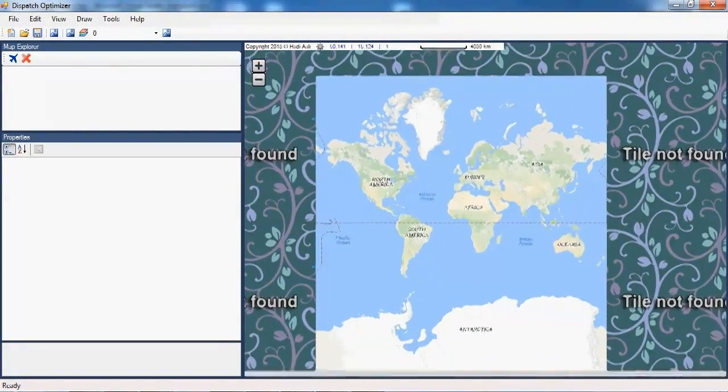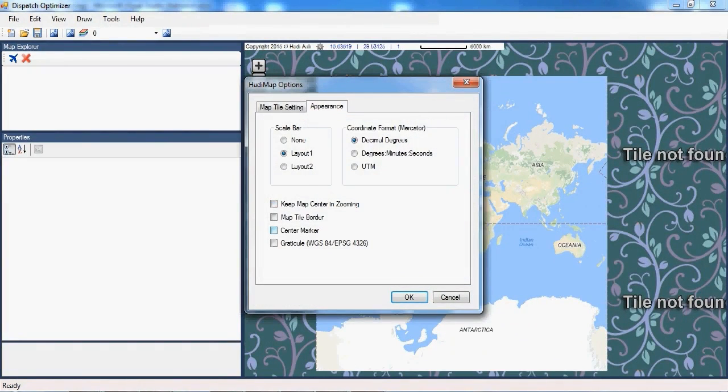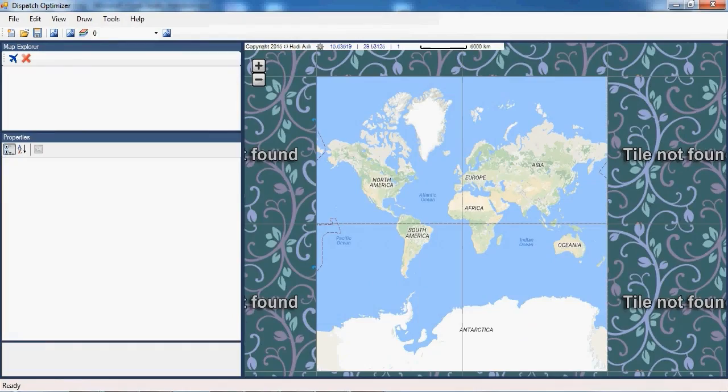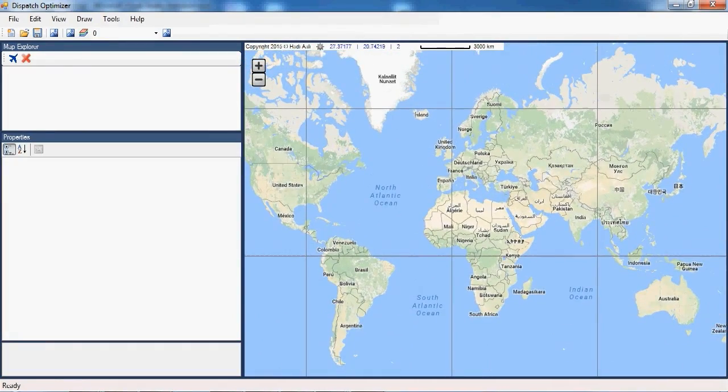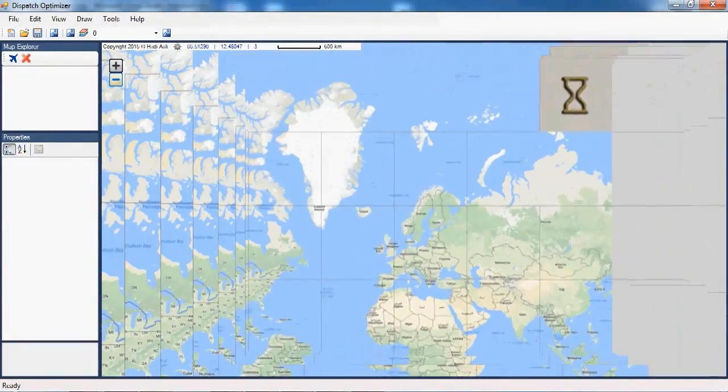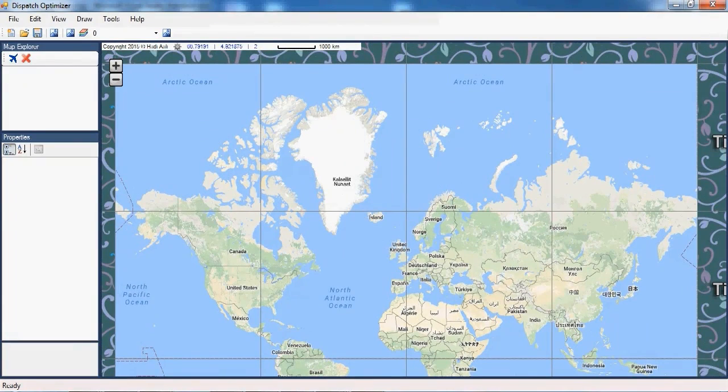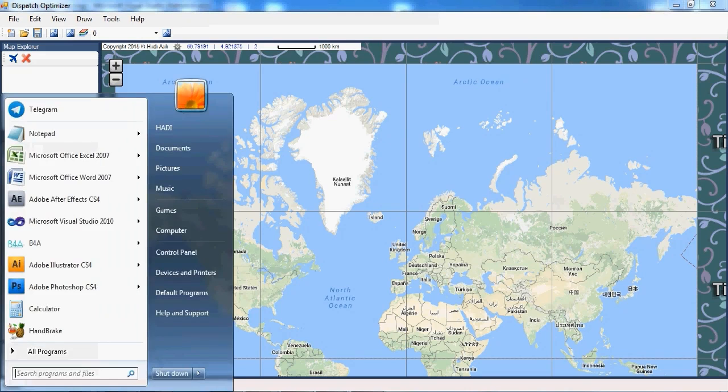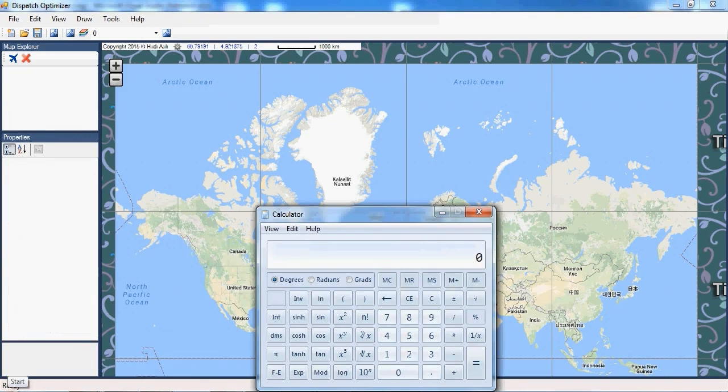In zoom 1, this tile divides by 4. Let me check the borderline for better illustration. Okay, and in zoom level 2, each of these 4 tiles divides by 4 again for more detail. In consequence, in zoom level 2, there are 4 rows and 4 columns of 256 pixel wide tiles, and so on until the max zoom level. For example, in zoom level 16, there are 2 power 16 tiles in 1 dimension, and totally 2 power 17 in 2 dimensions. Number of tiles in zoom level 16.